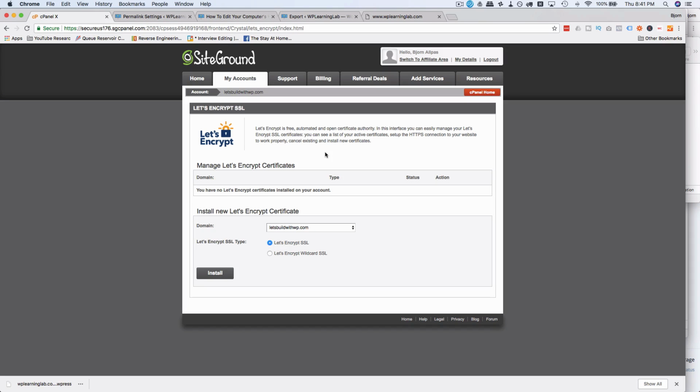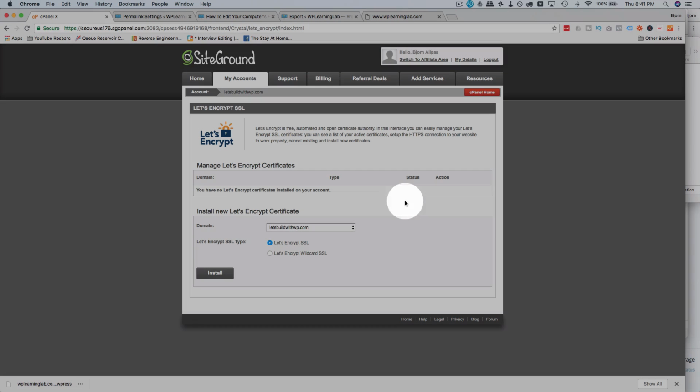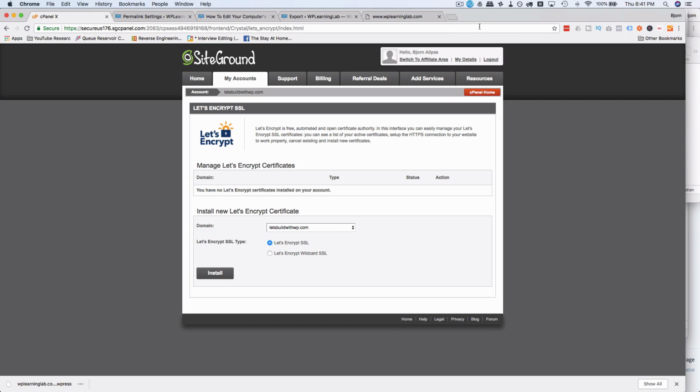Let's Encrypt certificate added successfully to the installation queue. And now that is going to happen relatively quickly. This usually takes a few minutes. But I'm going to pause this video and I'll come back once the certificate is here, and then we'll carry on from there. This Let's Encrypt SSL is taking a little longer than I thought it would. So we're going to talk about it a little bit, and I'm going to show you what to do to finish off this transfer process.